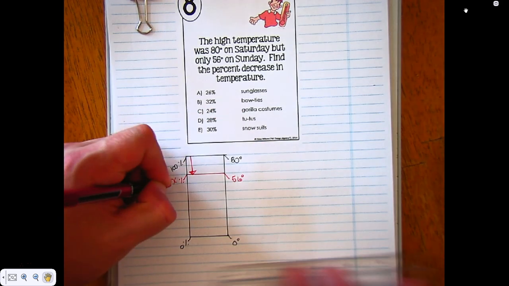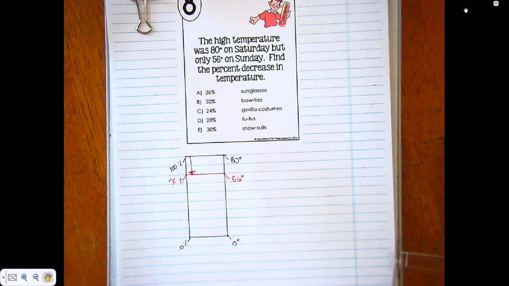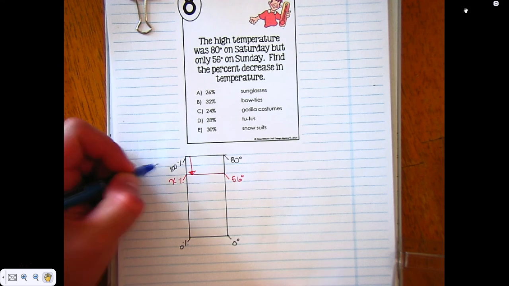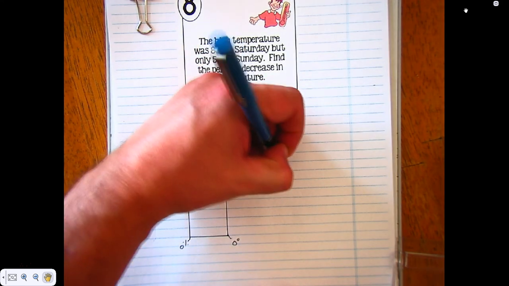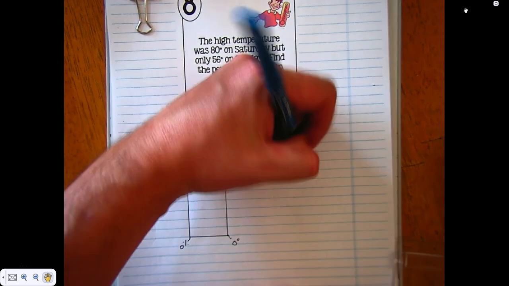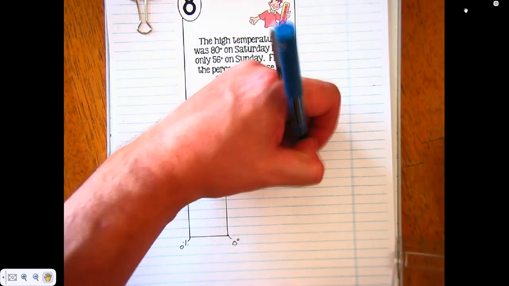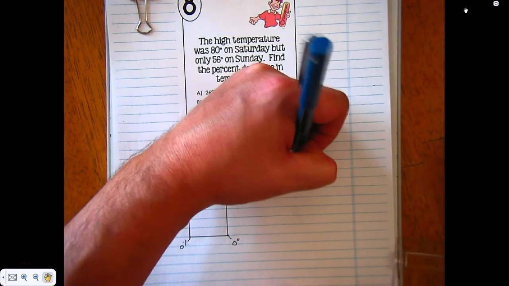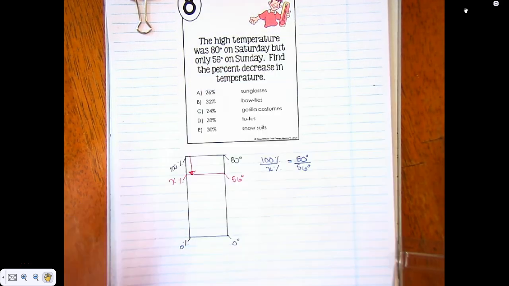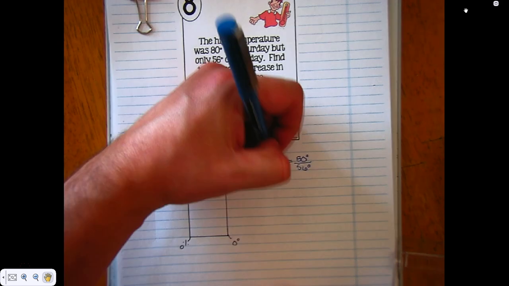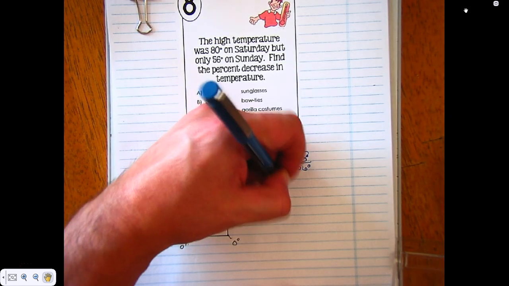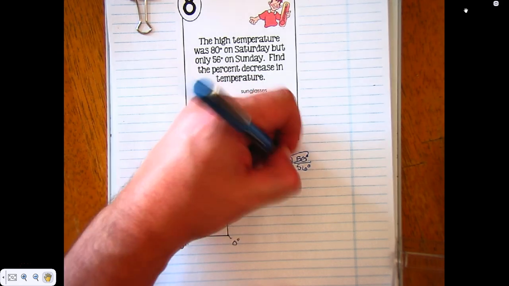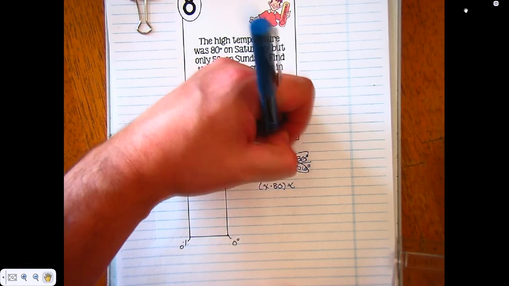I'm going to find that new percent so I can figure out how much it dropped by percentage-wise. Here's my proportion, pretty much set up already, 100% over x%. Notice the x is on the bottom this time. Like I said before, it doesn't matter as long as you keep everything lined up. 80 degrees over 56 degrees. Now we cross multiply: x times 80 on the left equals 100 times 56 on the right.